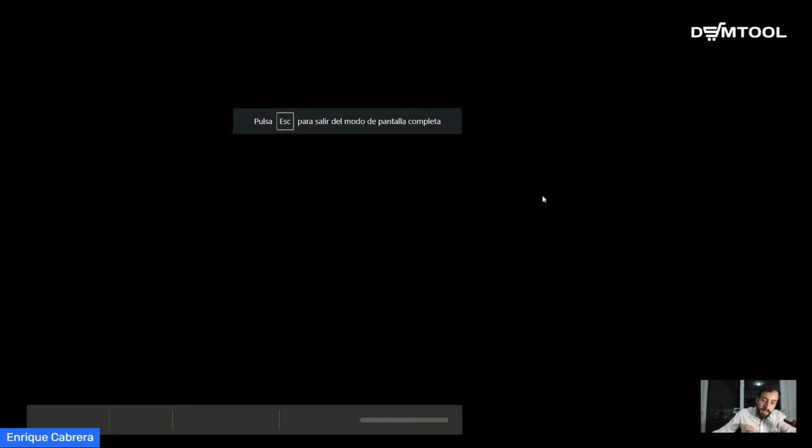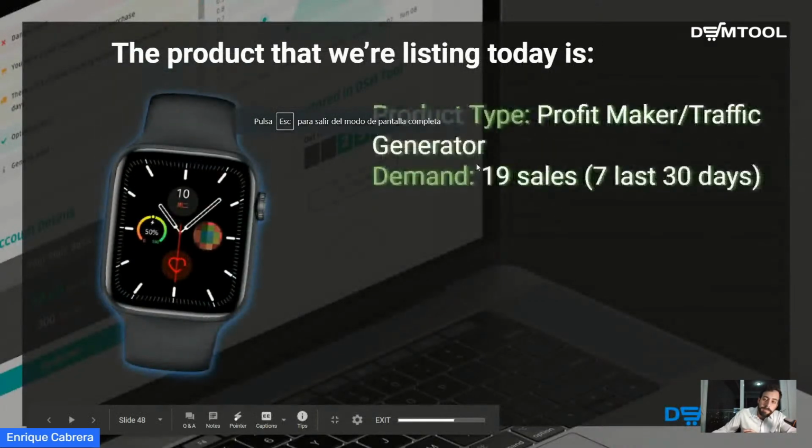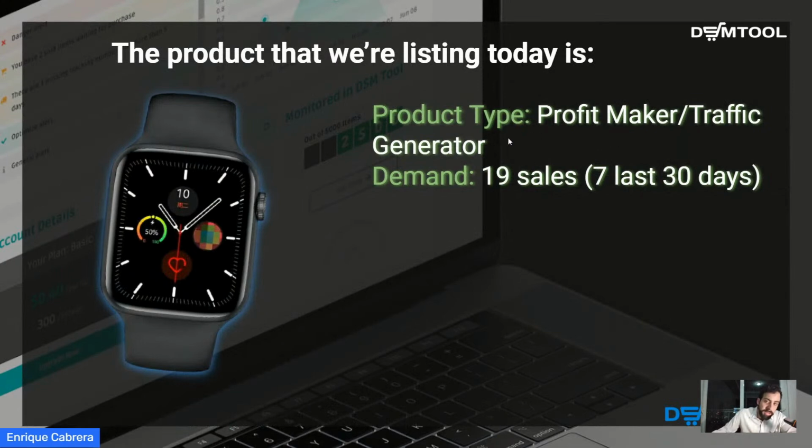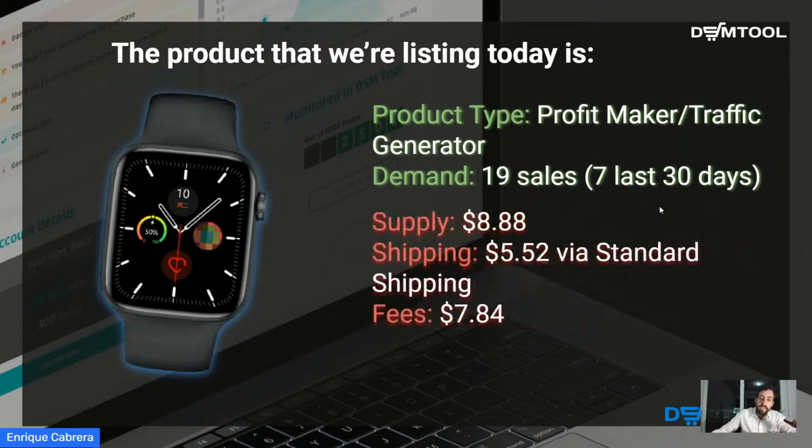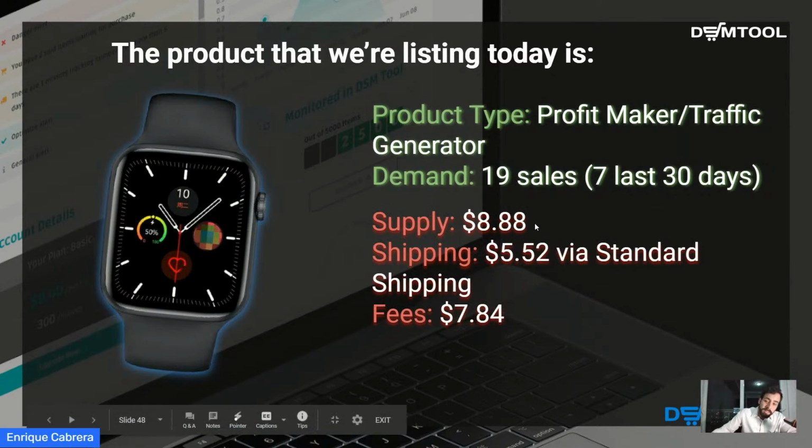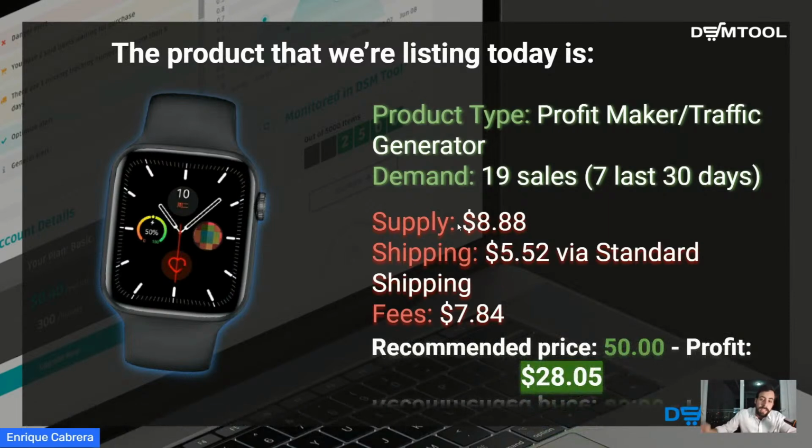As you guys can see here, this is a profit maker and a traffic generator. Why? First of all, the demand is 19 sales overall, in which 7 were made during the past 30 days. Then the supply cost, as you guys saw on AliExpress from the supplier's page, is $8.88.